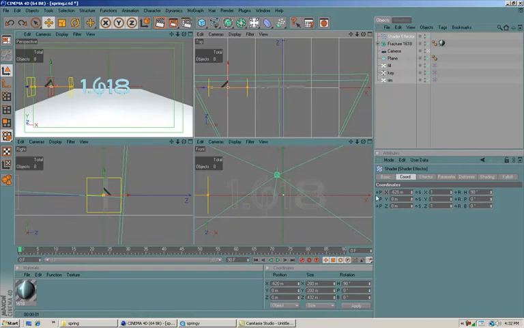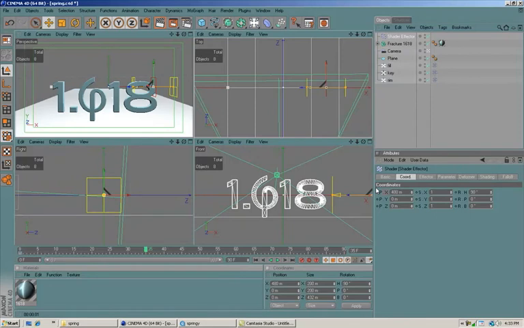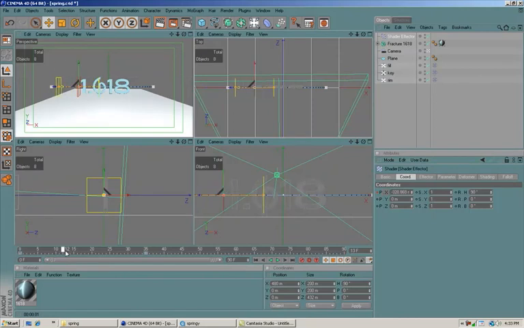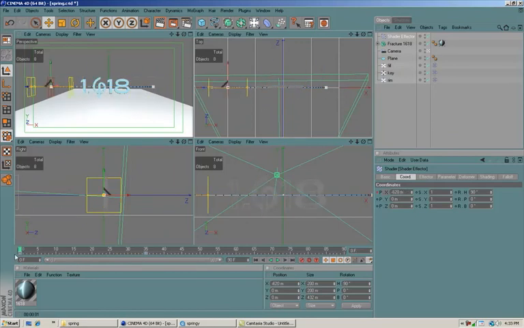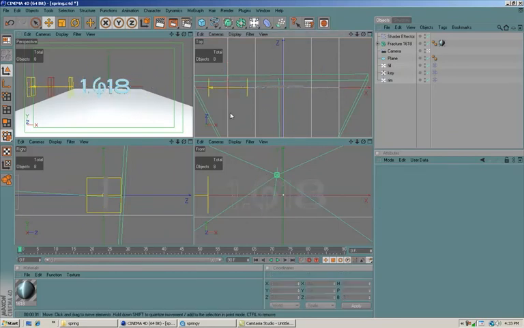So we'll control click here, and we'll move up to about 35 frames, and let's change that to 480. So let's put a keyframe there, control click. So between 0 and 35, it just throws it up there in front of the camera for us. Alright.